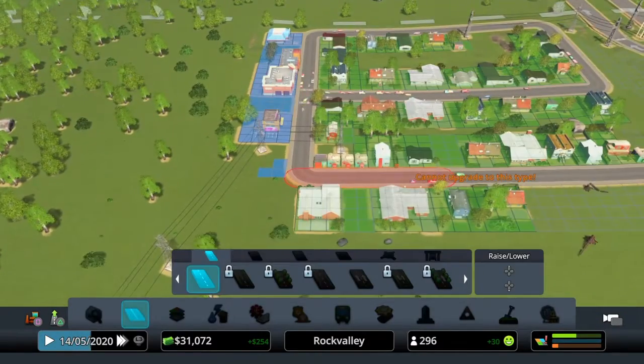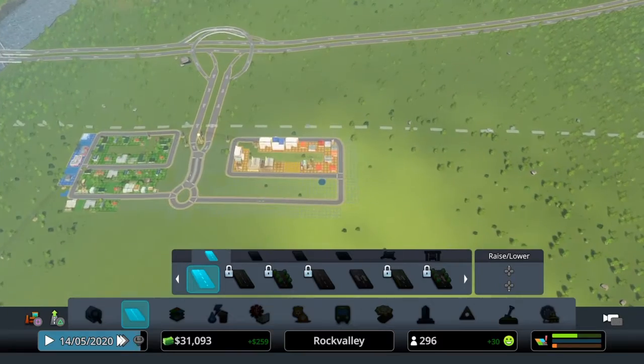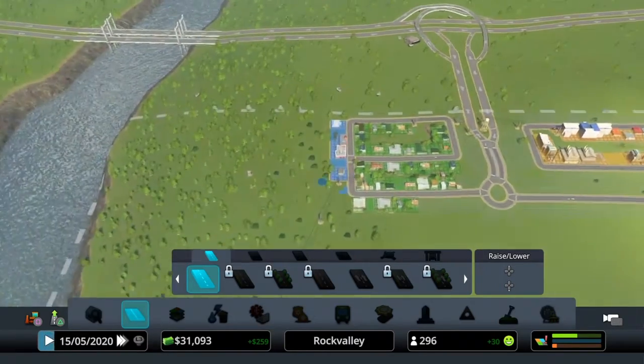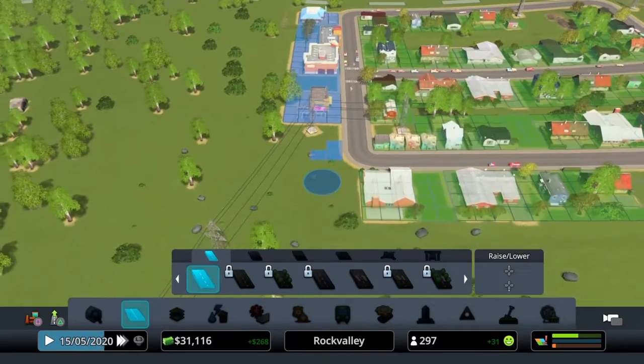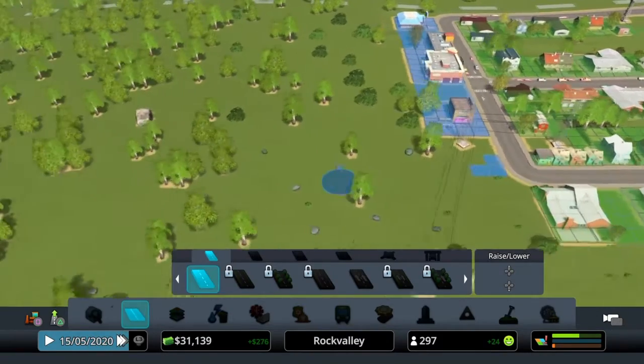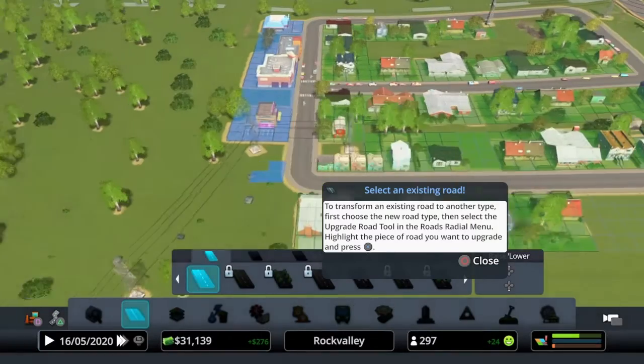Right, yeah, hello. I haven't quite got to 400 people yet, but notice now we need more residential zone. So we're gonna go back to freedom.